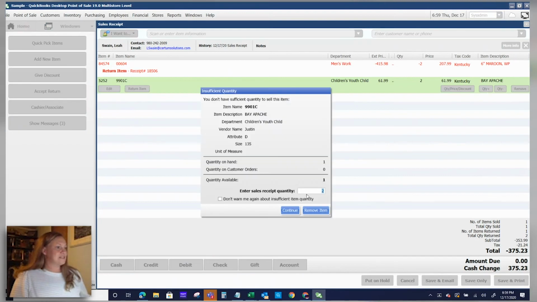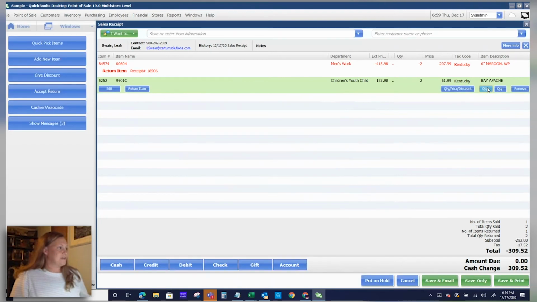Let's increase this just so that you can see how it switches. So we're going to just keep increasing the total number of this shoe that we are selling to offset the cost. And we'll see right now it is negative 46, so we owe the customer $46. And there you see amount due $19. So now the customer owes us $19 because their total due is 19 and it is not a negative. So you can see here where it switches.